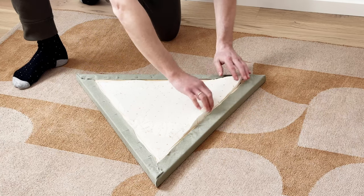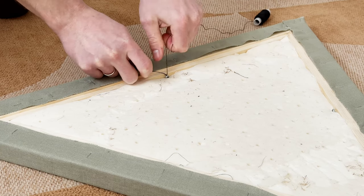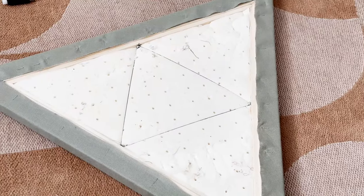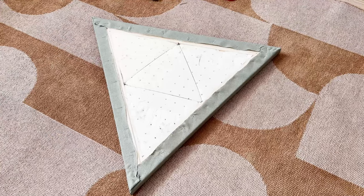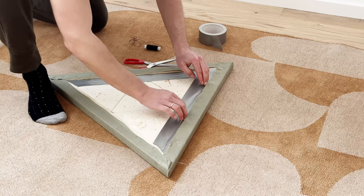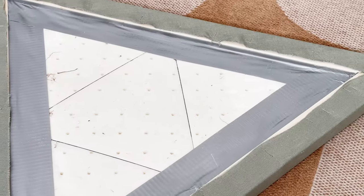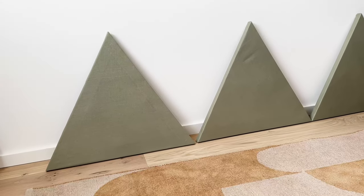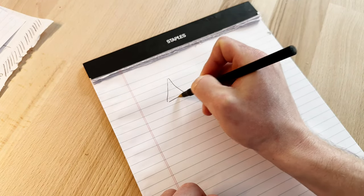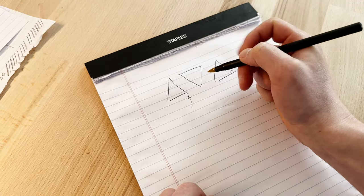To secure the foam inside the frame, I used a cotton thread. I tied knots at each screw that I added to every edge. This ensures that the foam stayed in place and didn't shift around inside the panel. I took extra precautions to ensure that the LED strip would not come into contact with the foam, as it is highly flammable. Although the LED strip doesn't typically generate high temperatures, it's better to be safe than sorry. I mapped out the LED connection between the triangles on a piece of paper to plan where to start and ensure a smooth serial connection.